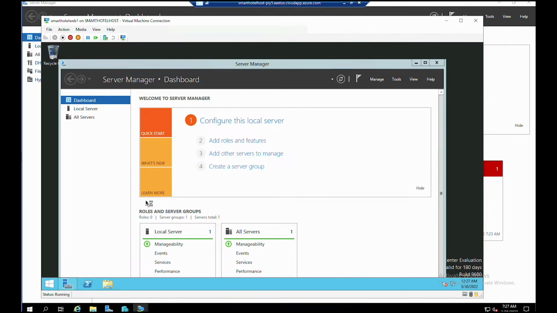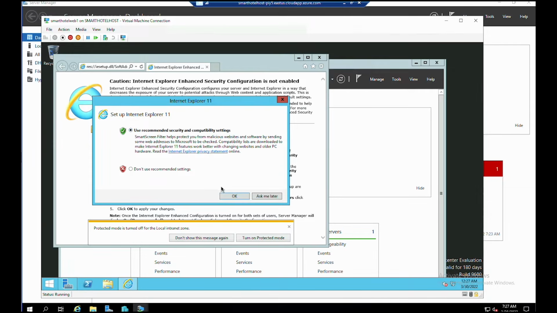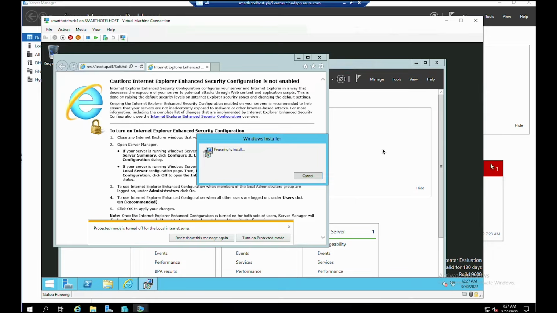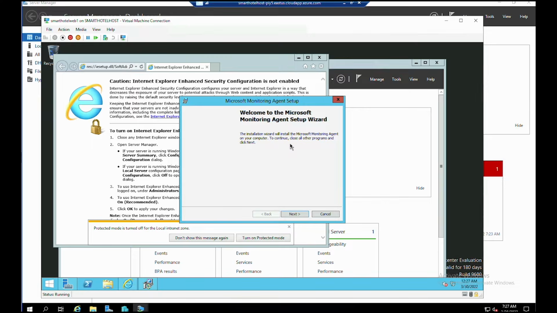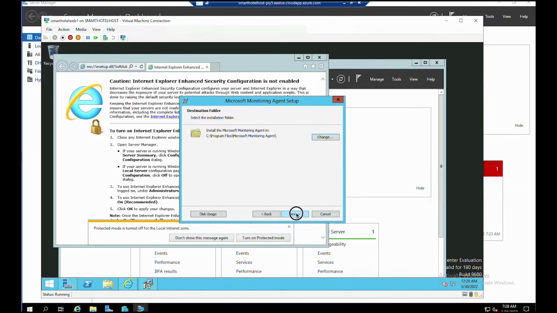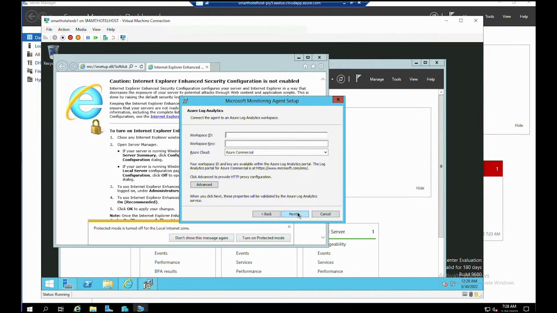All right, so I'm going to go to Internet Explorer and paste the link we just copied so that we can download the agent so that we can create the dependency mapping, and hit run. So right now it is installing the dependency mapping agent. This is going to allow us to map all the dependencies of this particular server on our next assessment. Make sure that you agree to the terms and conditions, and this time select to connect the agent to Azure Log Analytics, which is OMS, and click next.